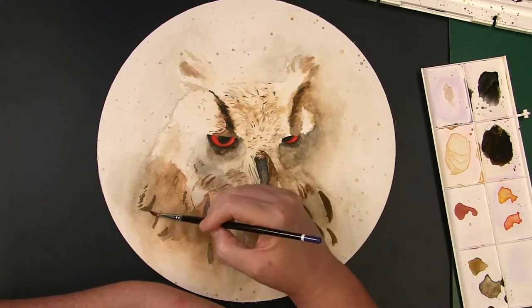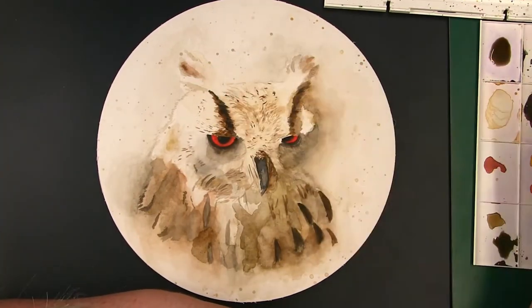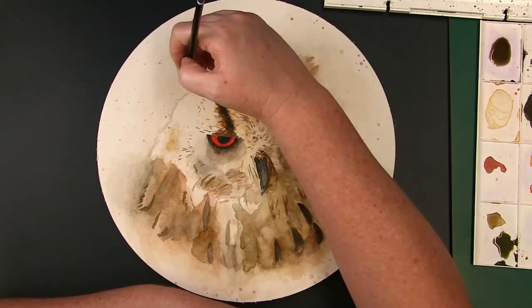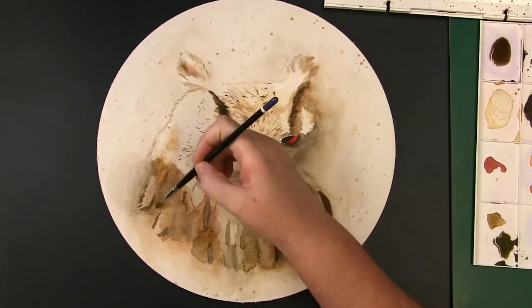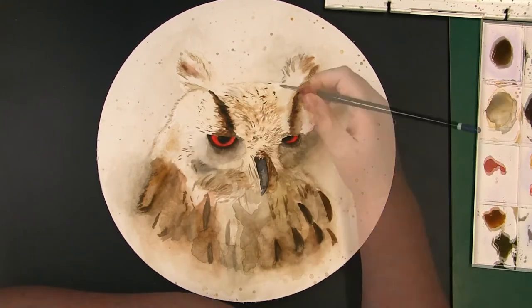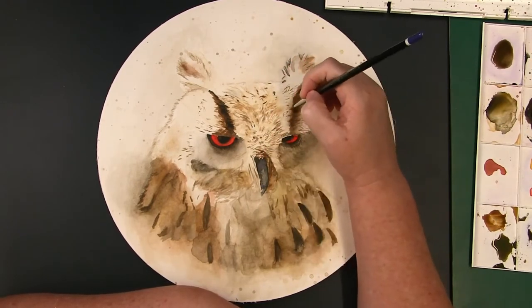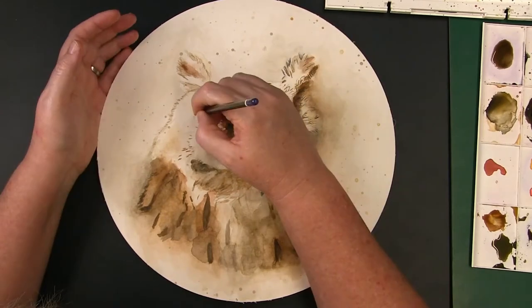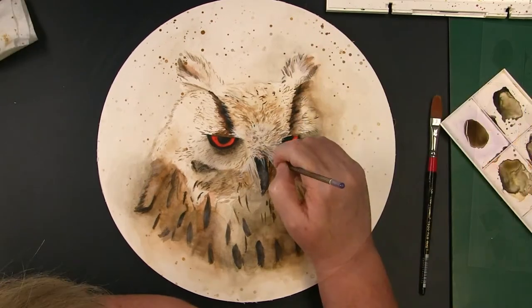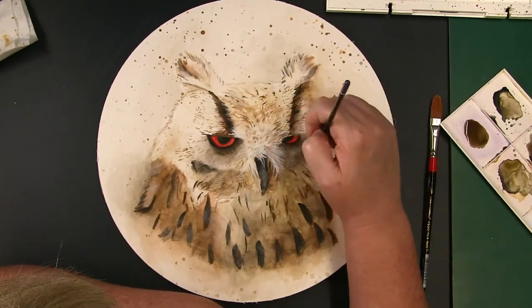I think one of the most challenging things for me was letting go and allowing the pigment to do its thing. I love the loose style, but I also struggled to achieve it without a fight breaking out in my head between complete tight control realism and a loose semi-realistic dreamy type feel. Yet one more skill I need to practice. Another challenge for me in this piece was having the patience to let things dry. When I art, I like to just keep going until it is finished or I need to stop for the day. Having to wait for layers to dry, I have to find something else to do, which is not my usual workflow and I find disruptive to the process. But when working with wet mediums, it is a necessary step in order to achieve the best outcome and less struggle along the way.